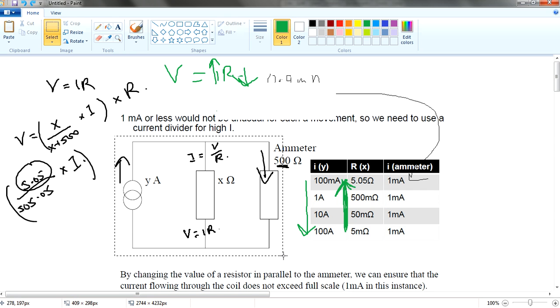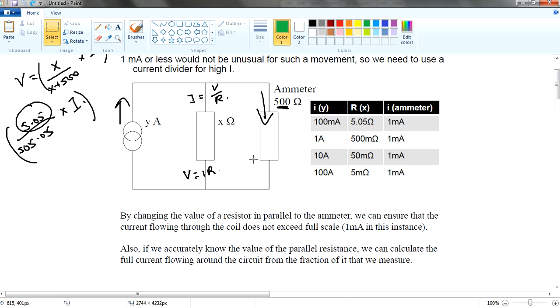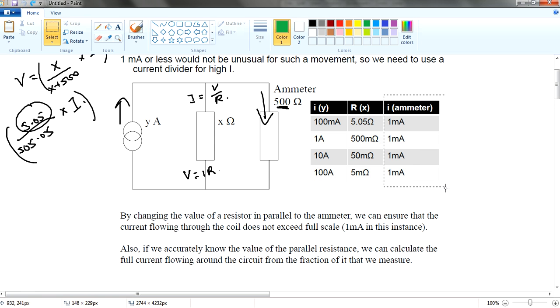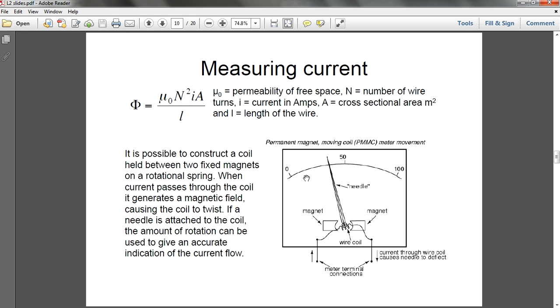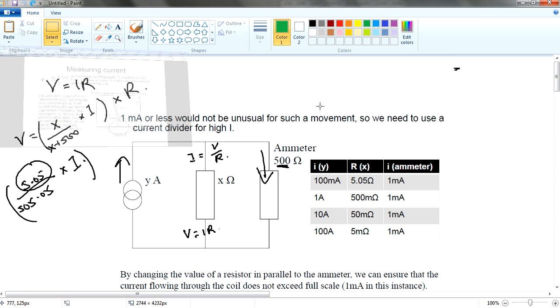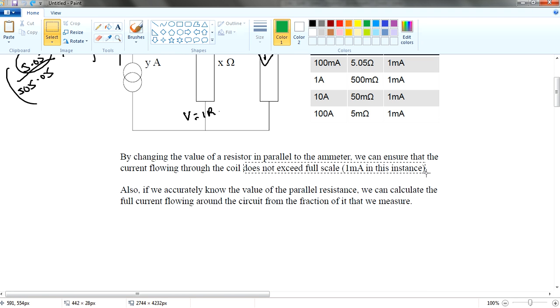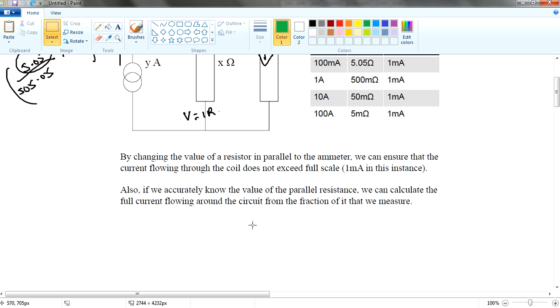This is how you connect your ammeter, in the sense that you could have a milliamp that does not exceed 1 milliamp. Because if you remember, this is the range 0 to 100, which is actually from some values to 1 milliamp. So this is why the milliamp is actually the highest, as it does not exceed the full scale, which is 1 milliamp in this instance. Okay, so I hope I didn't confuse you, because I actually confused myself a lot.